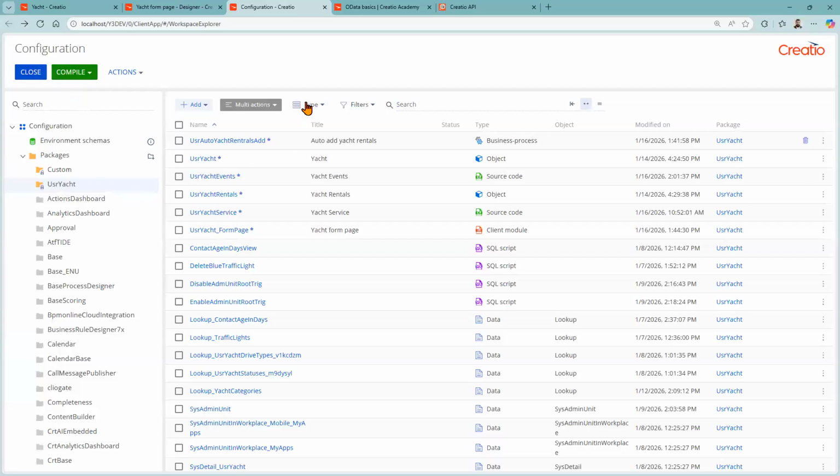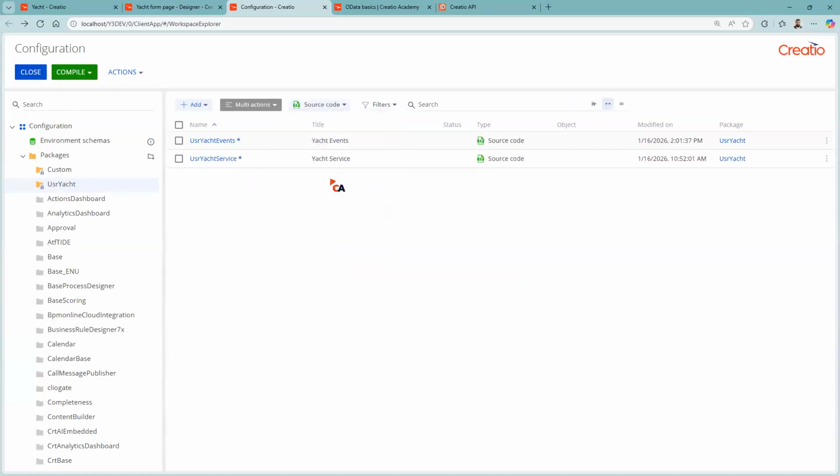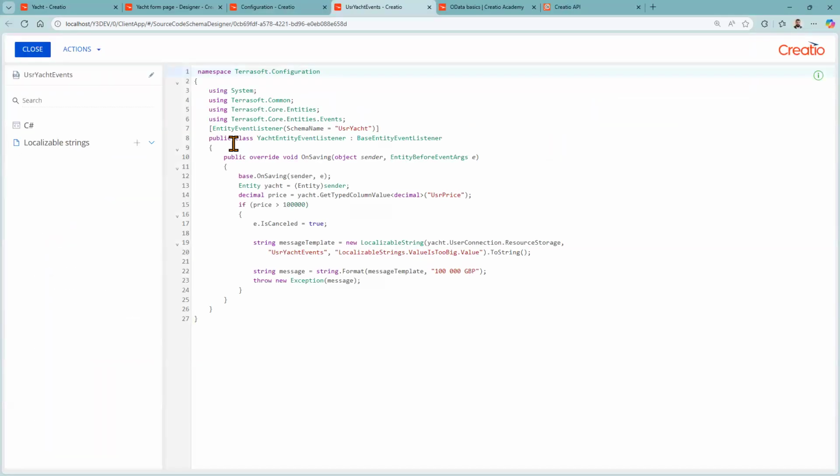Let me remind you, this is something that we did on Friday. We have this event handler in C# that reacts to on saving, so this is before update or insert. Let's give it a shot.